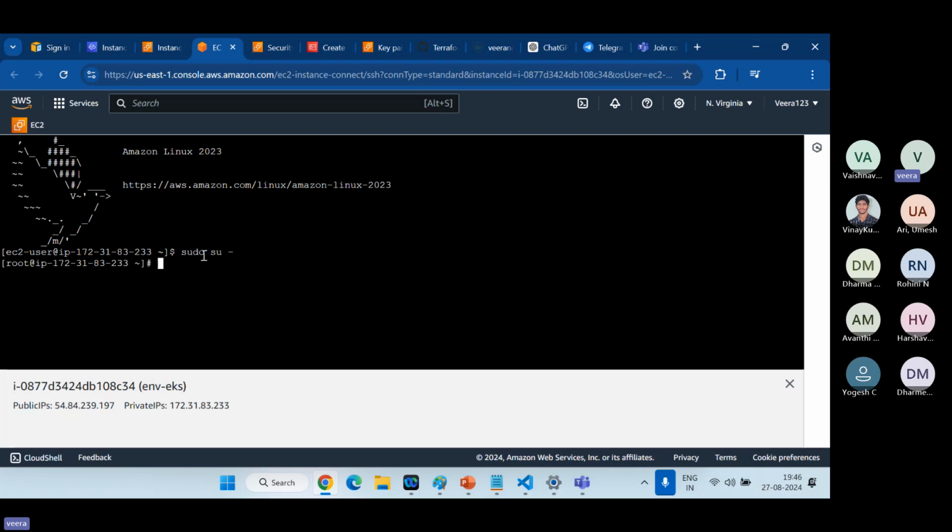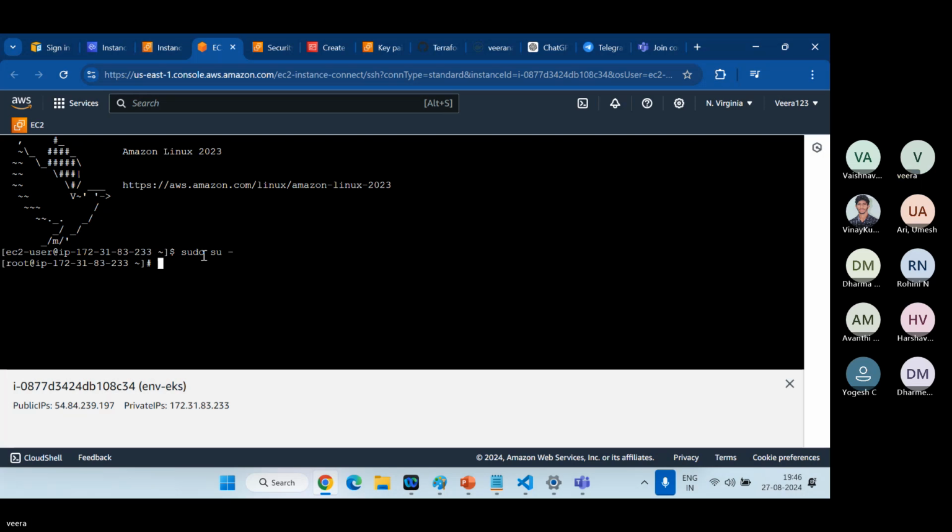But in real time, we have to specify each and every value for the cluster, the security groups and all. Whenever I give an EKS cluster create command, default actions will be created in the background: default subnet, default VPC, default SG group. But we have to define all these configurations in a custom way, so for that we have to create through Terraform only.